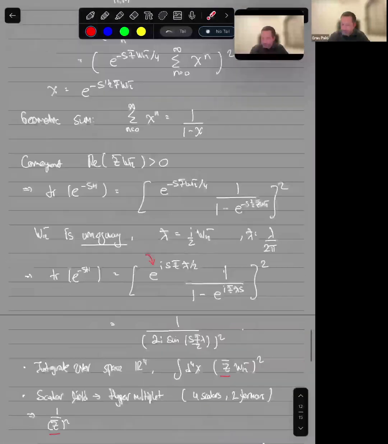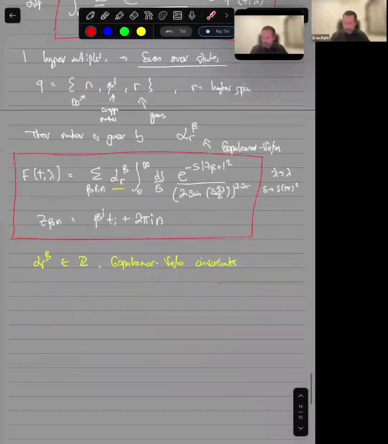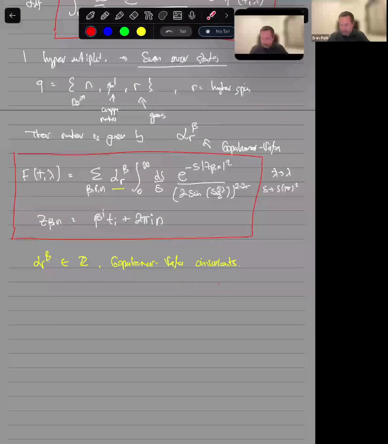But apart from those subtleties, you can then just perform the trace over the Hamiltonian. And then once you perform the trace over the Hamiltonian, you get this 1 over sine. And this is the final result that we get. That's where we're going to start the second lecture from. And that's actually essentially the starting point of the research paper that I wanted to discuss.